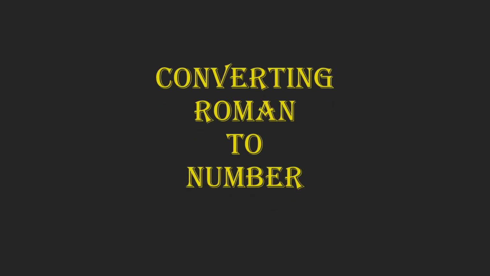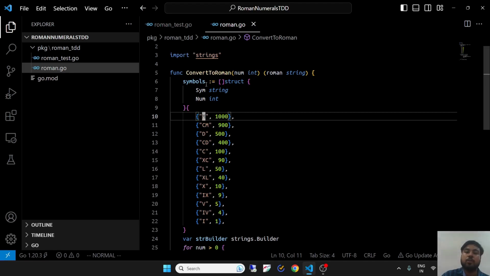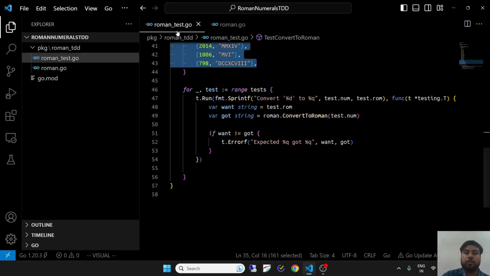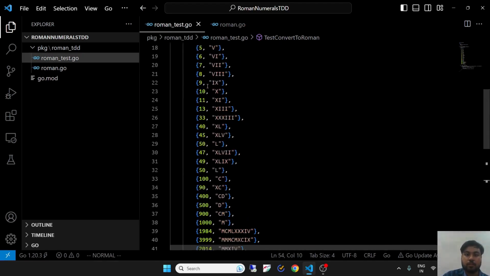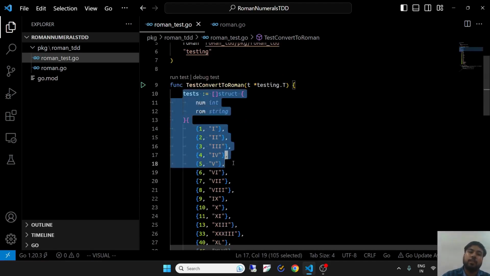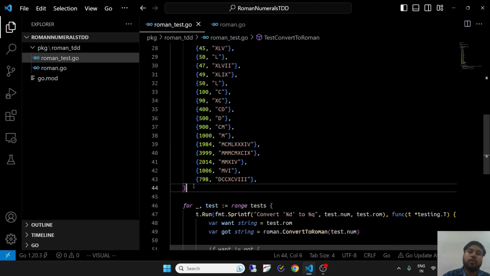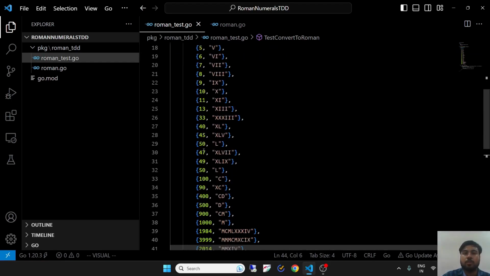Now what we have to do is create a test for converting Roman numerals to numbers. For that we'll just write a few more tests. So what I'm going to do is extract these test cases as a global variable and use this in both these tests.